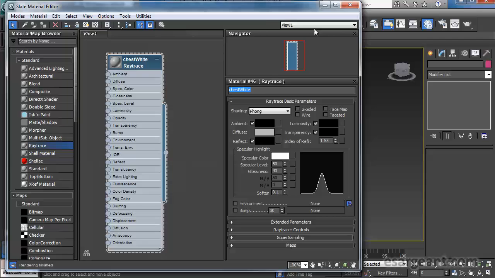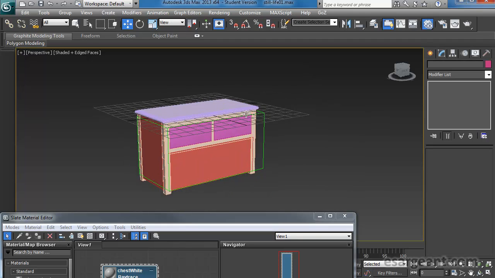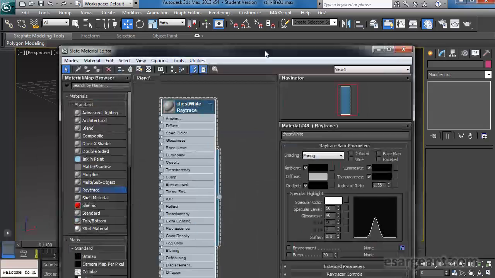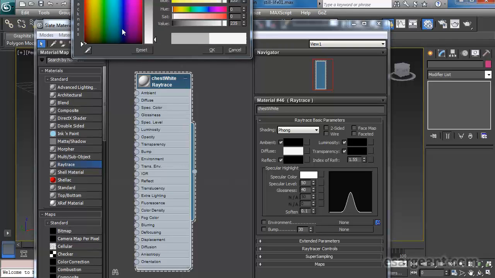I'm not going to bother to UV this chest because I'm not actually going to apply any surface texture. Instead, I'm just going to use a simple Phong setup to get a shiny white, almost sort of painted effect on this surface. So we'll keep this at Phong, and we'll change the diffuse color to perhaps something a little whiter, maybe make it almost a little bit creamy.